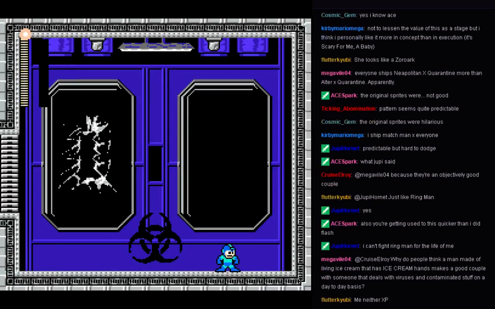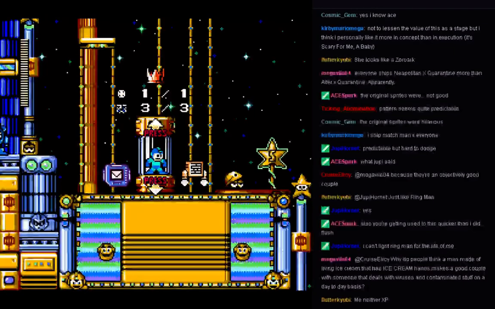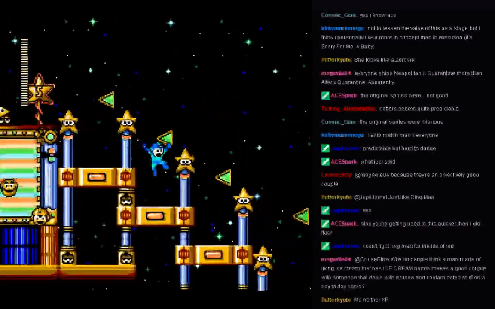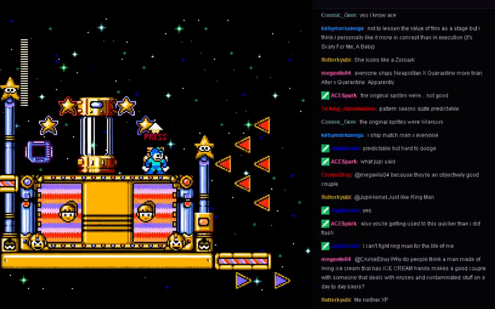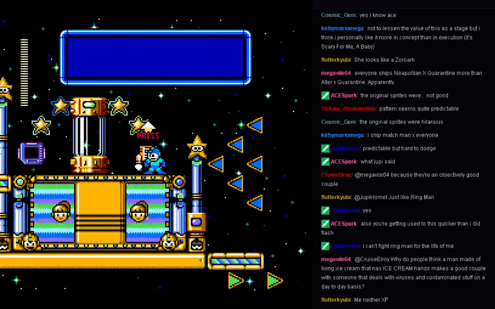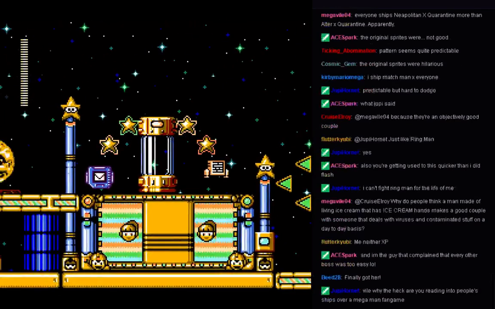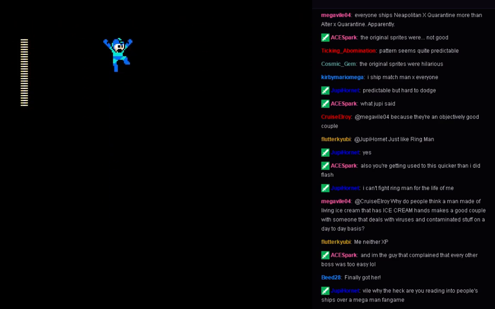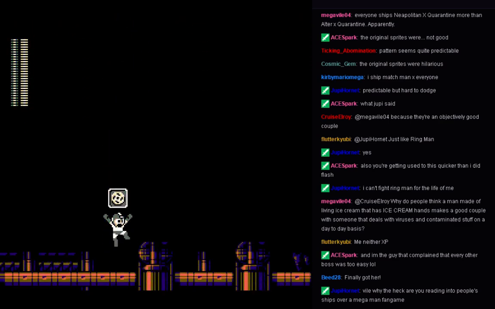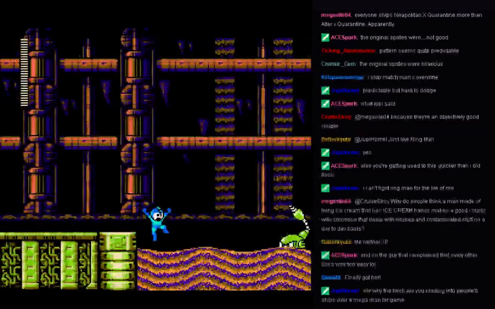Ha! Okay, now we go down to that 5th level, whatever. Also, I'm going to keep playing until I get deliriously hungry, probably, or until I get tired. 6th place, the Stove Guy, beneath sand and rock. Right, the Donkey Kong Country stage.